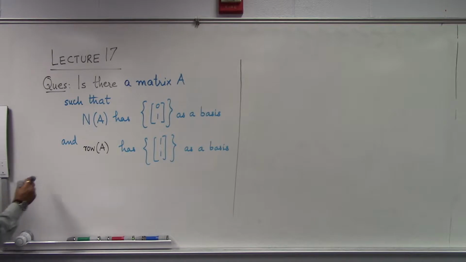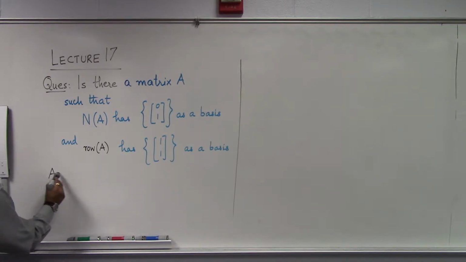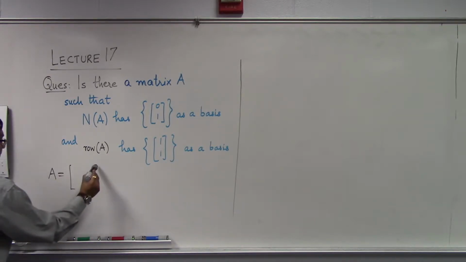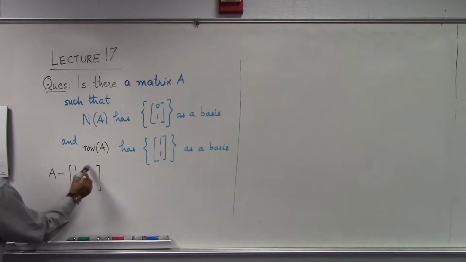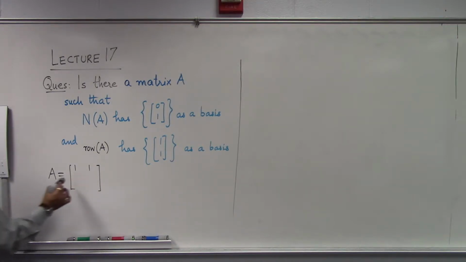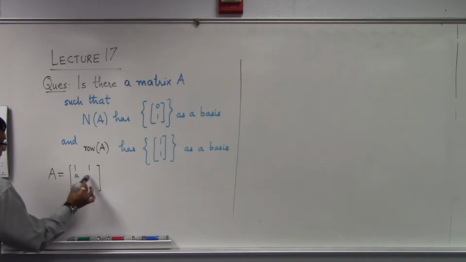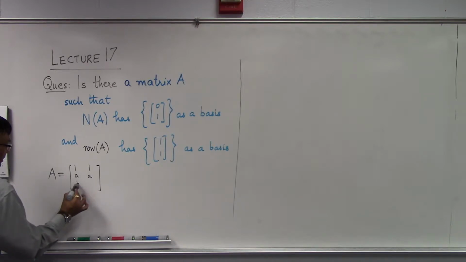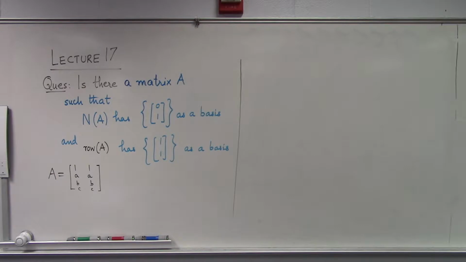So let's try to see what we are after. We are saying that a matrix, whatever it looks like, has rows spanned by 1, 1. So it should be something like this. Out here, I can have a multiple of 1, 1. I can have another multiple of 1, 1. As long as my matrix is of this form, it at least satisfies the second condition that the row space has 1, 1 as a basis. What about the first condition?